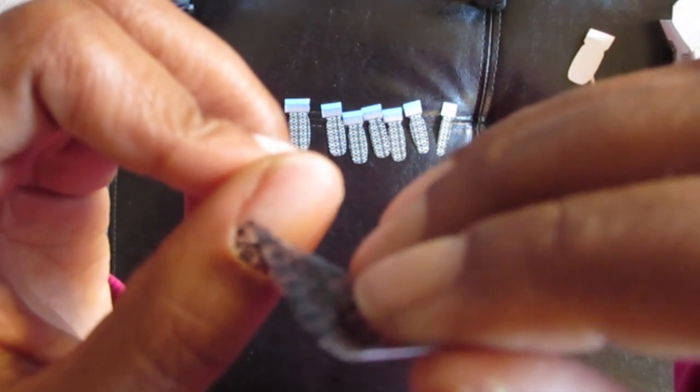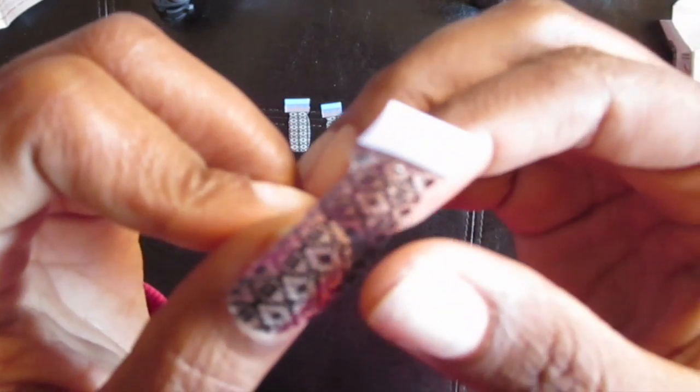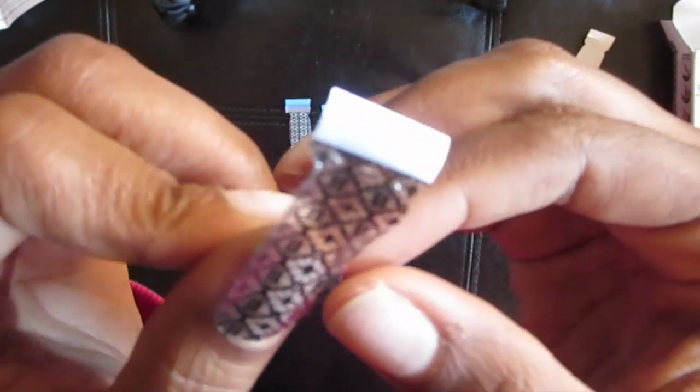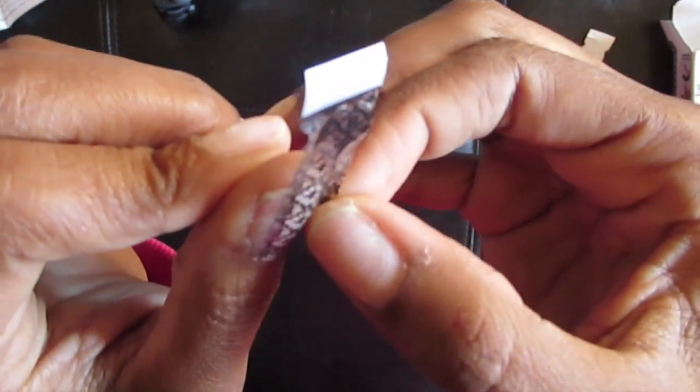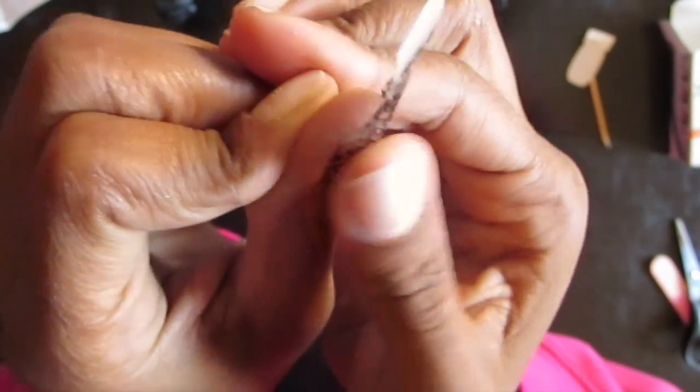Luckily these nail strips are made out of real nail polish, and they're pretty flexible, and I'm generally able, whether or not I stick it on and can't get it all the way right, I can always pull it back up, or I can pull it and stretch it and rub it on my nail to just smooth it out.